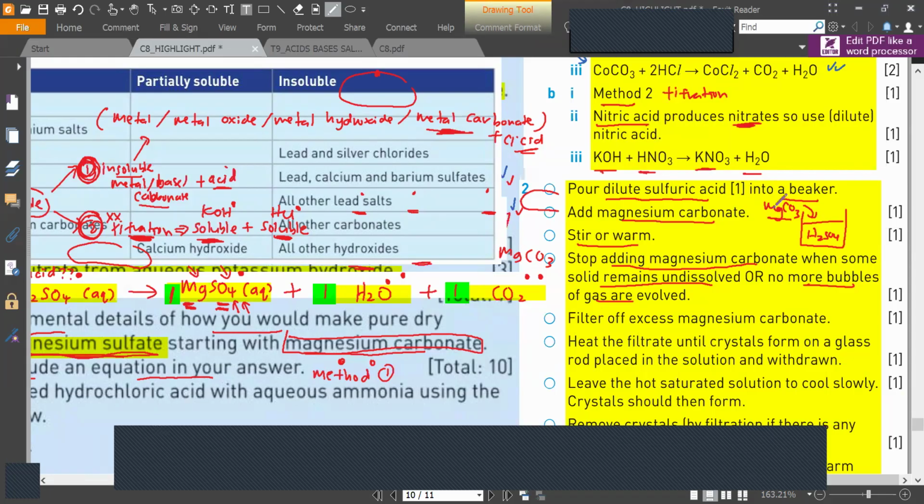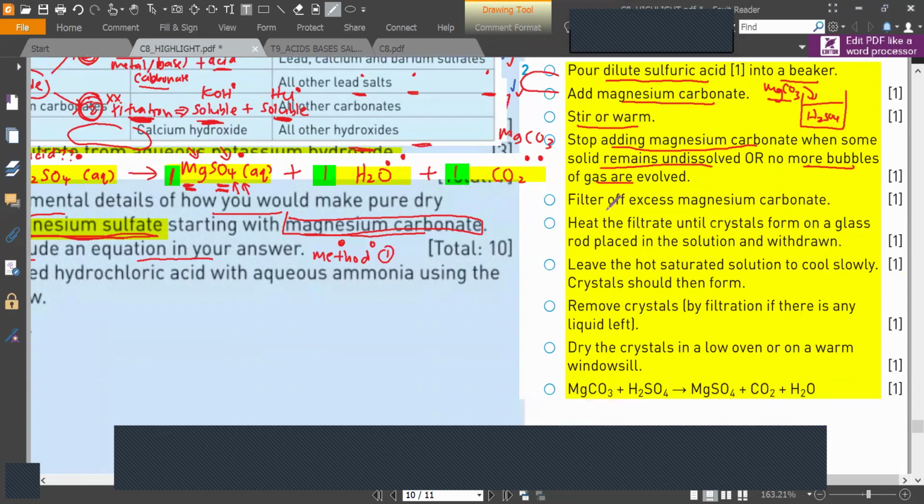The reaction is completed. And then this is a key step. We filter off excess magnesium carbonate. So we remove the reactants that are in excess. Remove the excess magnesium carbonate, and then now we have our pure product of magnesium sulfate, because carbon dioxide will be removed as a gas and then the water can also be removed. So what are the next steps?